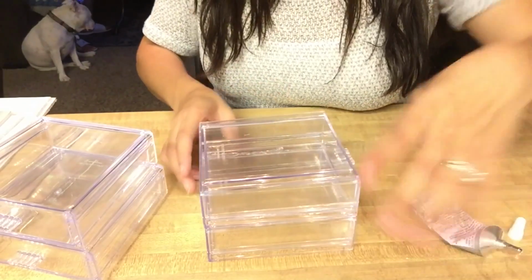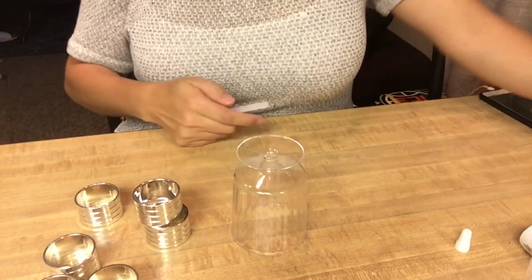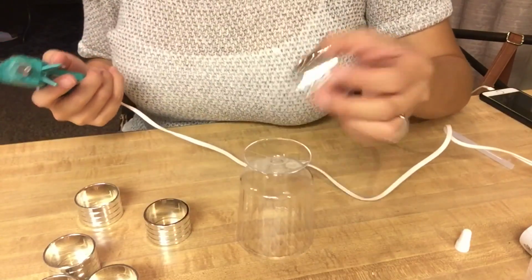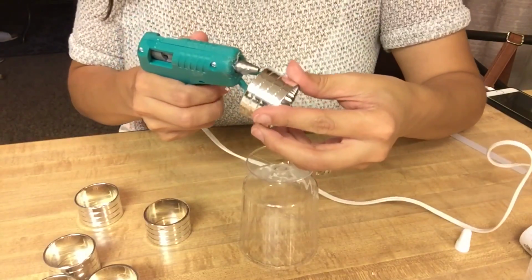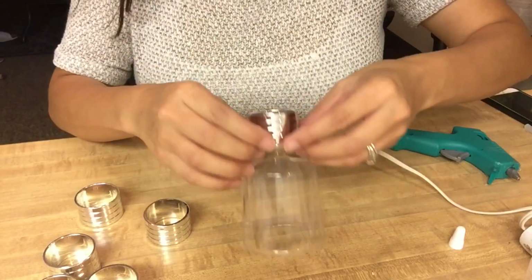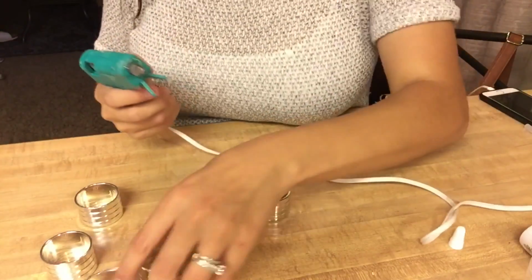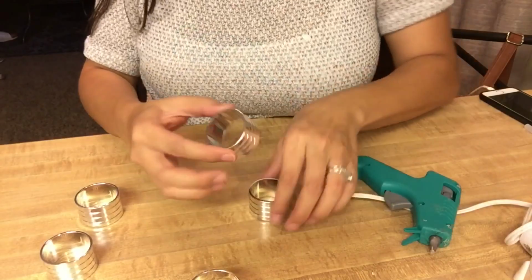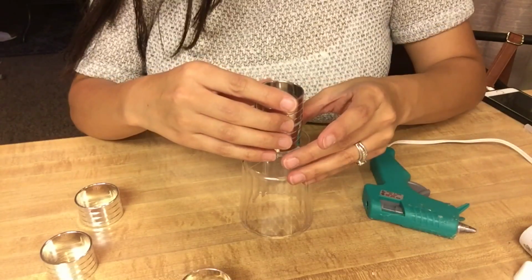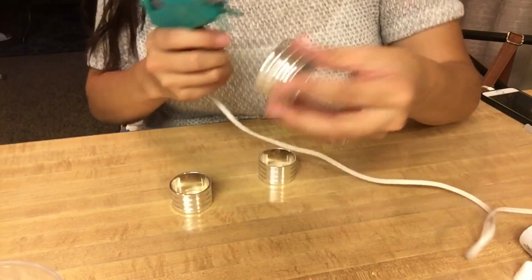While that dries, I'm just gonna set it aside. So I'll be taking certain steps here, and then I'll put everything together. On this one, I'm just gonna take the hot glue and glue it on the cup. And then I'm gonna take two, stack those, and then I'm gonna take three and stack those.